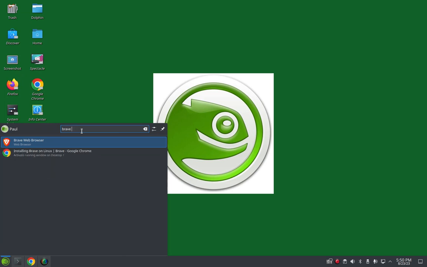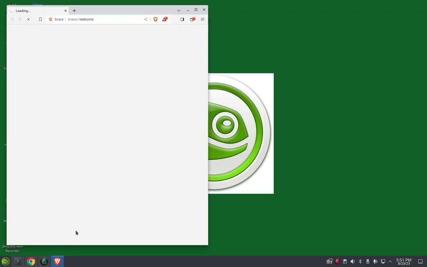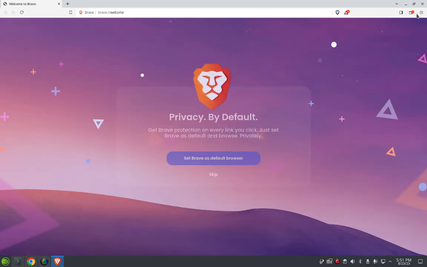And before, when I keyed this in, it didn't work. Now we got Brave. I would go into the application, and I always make a desktop shortcut. I like to have desktop shortcuts. Okay, here it comes. And it lands on this page here. Then you can go into the settings.